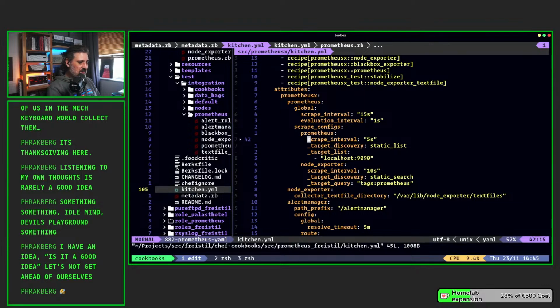So the only thing that gets written to the configuration file one-to-one is this scrape interval of 5 seconds. And what's missing here, and that's why this has been working so far, is that there aren't any keys that have not a scalar value as a value, but a hash. And we can do that.